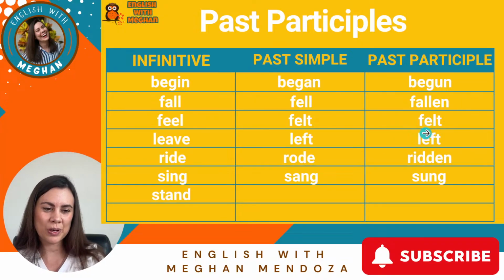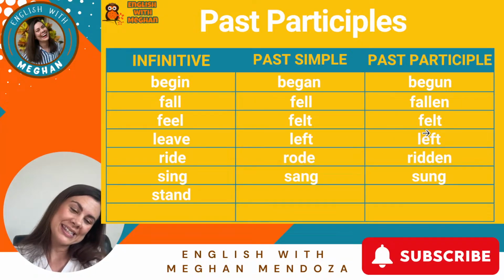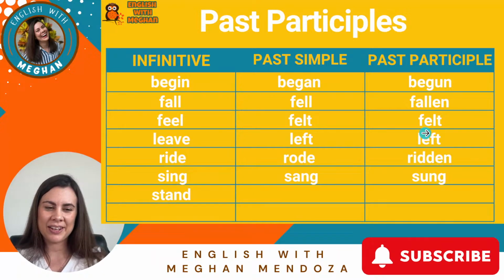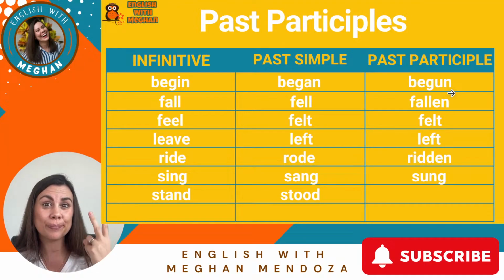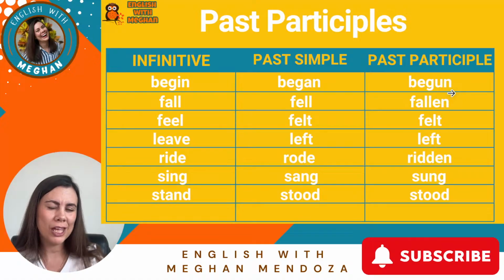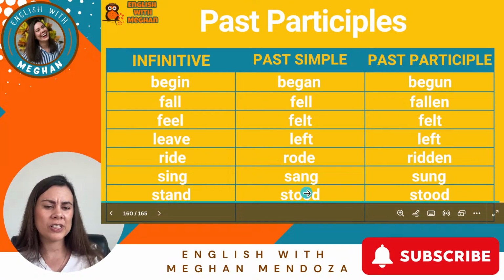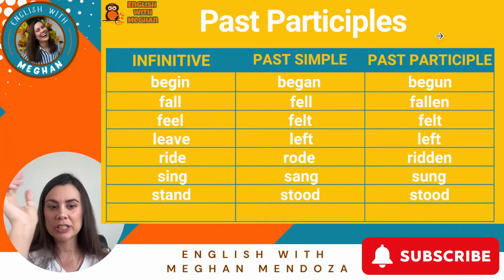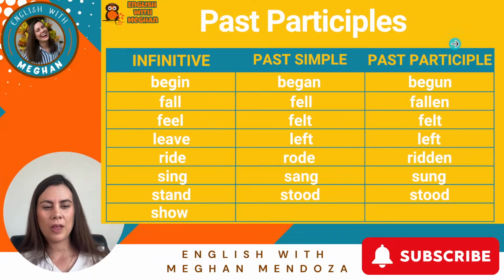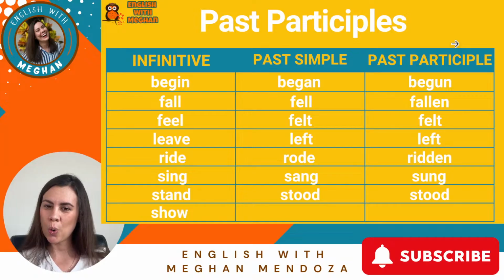Okay, next one, stand. Stand, not stand if you are Spanish speaking, but stand. And the past is stood, okay, and let's stand, stood, stood. Easy peasy. Stand, stood, stood. Be careful. It's not stewed. The O here is the same pronunciation as in good. Stood, good.